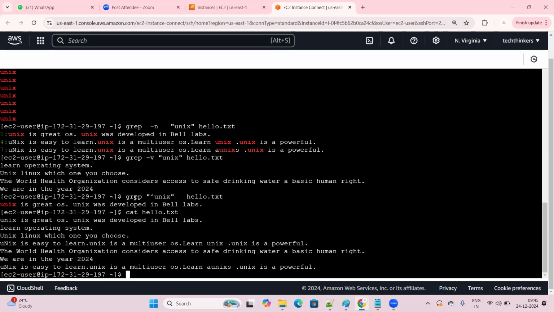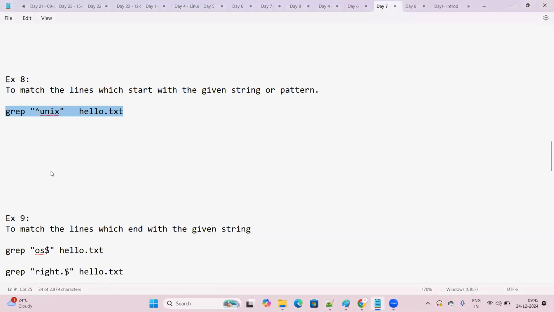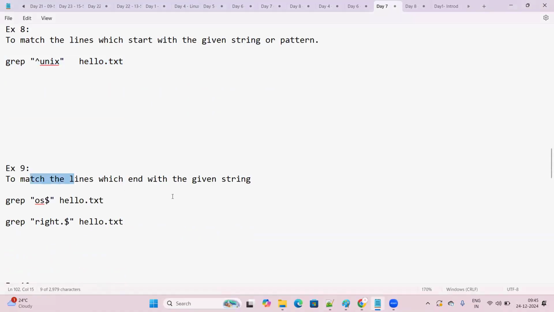So this cap symbol is used to find the lines which start with this particular string pattern. Similarly, we also have one more thing to match the lines which end with the given string. Suppose a line is ending with OS.